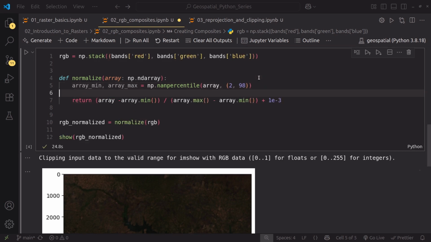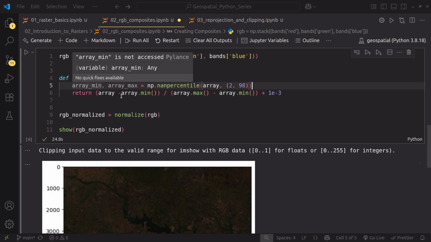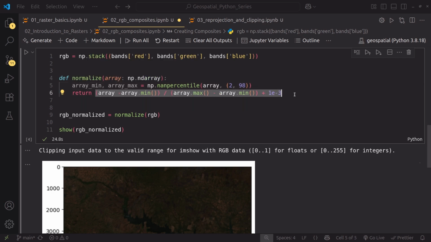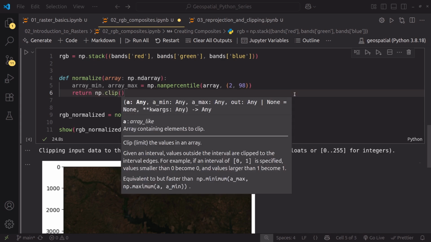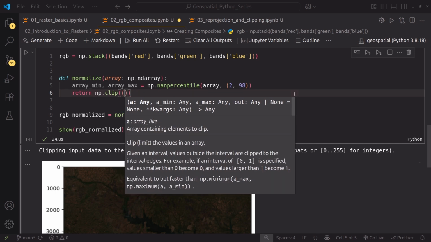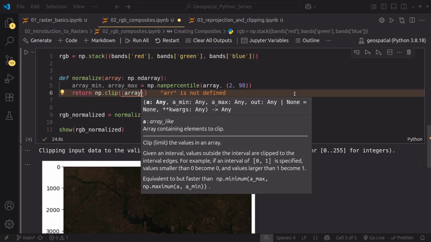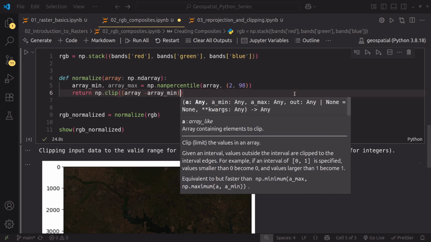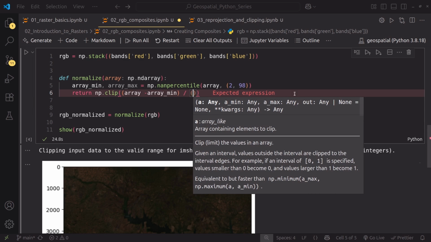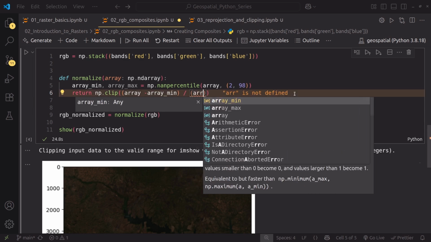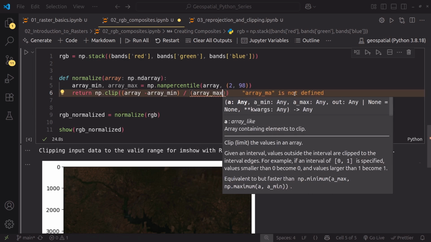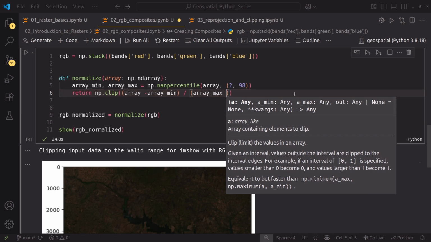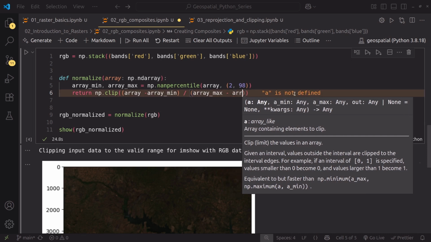Also, now instead of returning, let me get rid of this for now, np.clip, and then we clip the array itself minus array minimum, and then here I can say array max, array max minus array minimum.